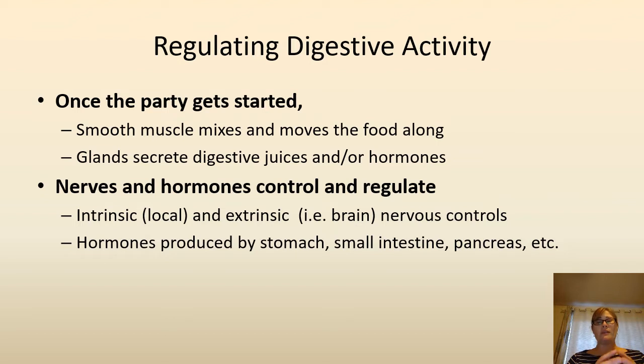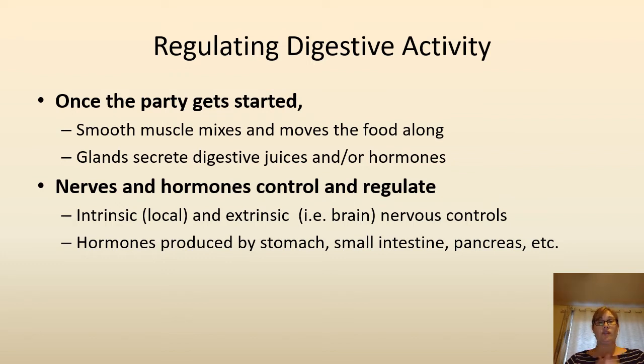So what's interesting about the stomach is that the brain is very much in control. We would call that extrinsic control because it's not in the digestive system. But there's also intrinsic control, where the tissues in the digestive system themselves can self-regulate, and it's a very complicated process. A lot of people feel that our intestines, our gut, does a lot more than we realize, and it influences homeostasis in our body more than we realize.